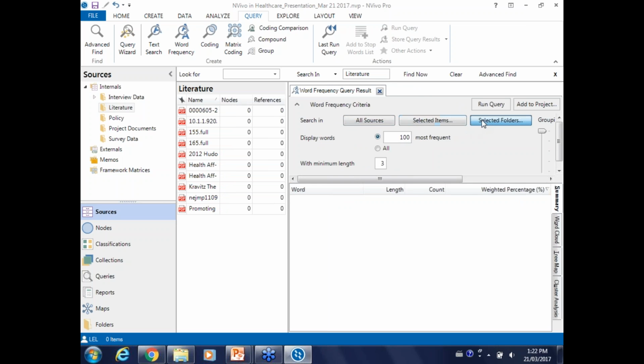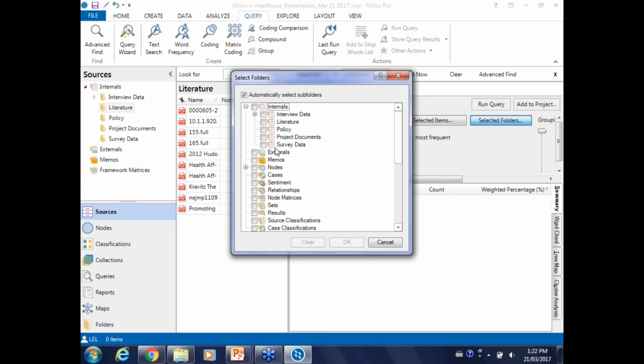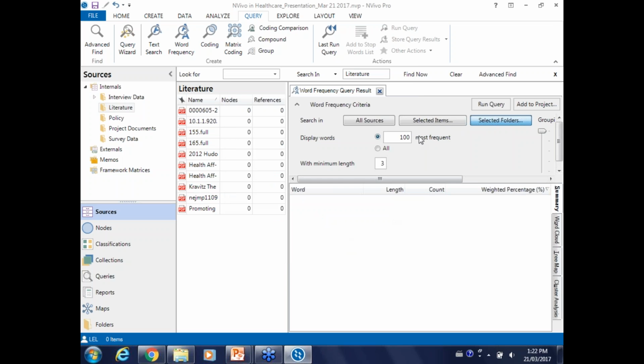So this time I'm going to select my literature folder, and I'm going to look for the 100 most frequently used words across all of these articles that were part of my literature set around patient and centered care. And I'm going to run this query.